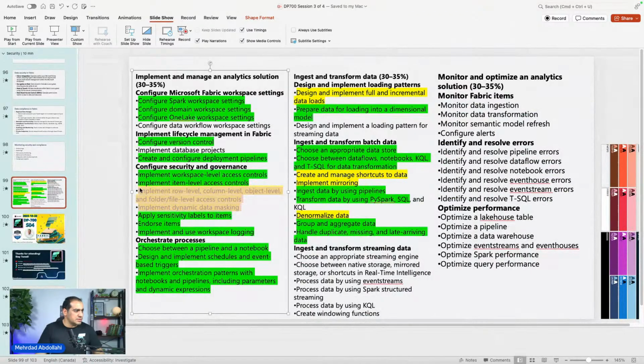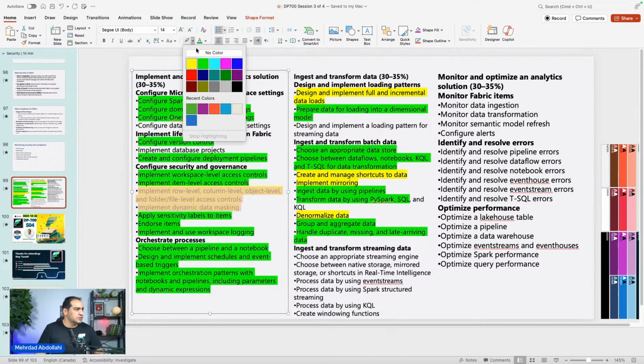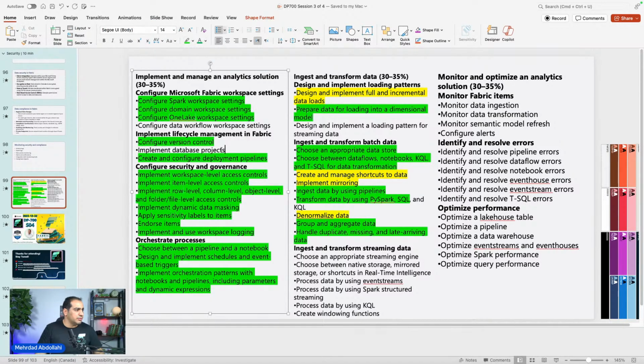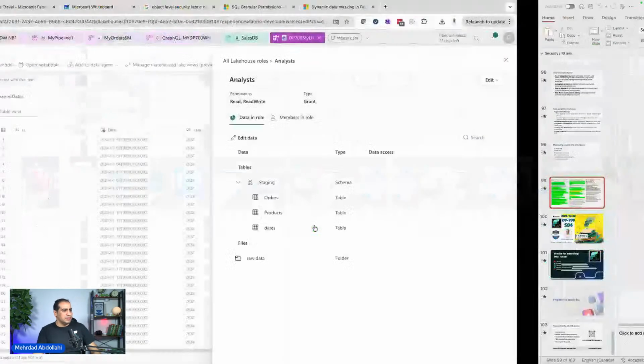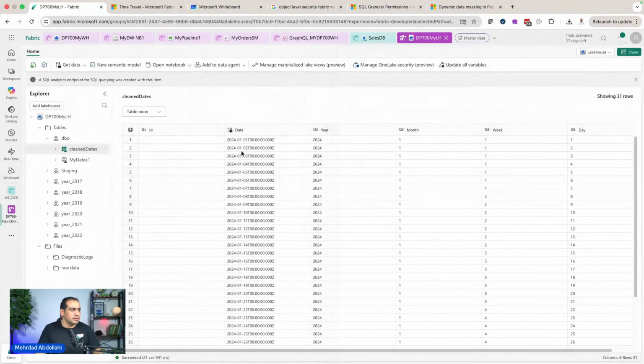And for data masking also, we talked about that. So let's quickly mark them, and we have talked about the database projects for the incremental load and full load. For the shortcuts, I think we have talked about that, but if we haven't, in a lakehouse we can always create a shortcut.